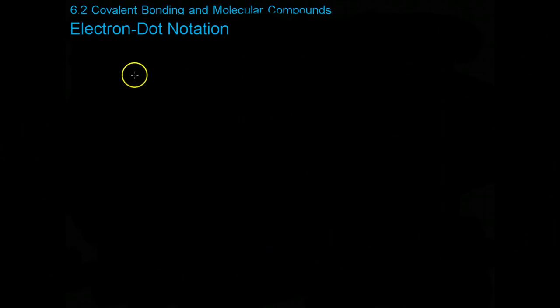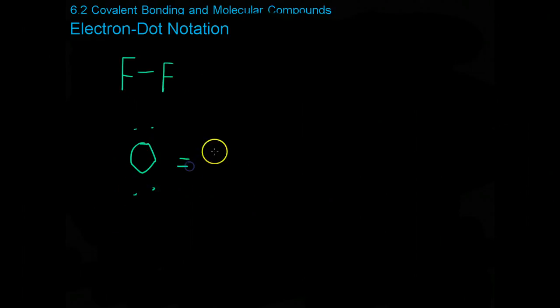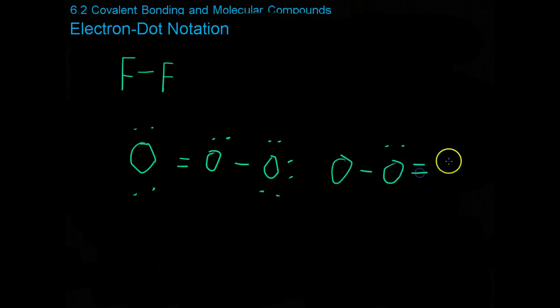Not all molecules can be represented by these Lewis structures such as the diatomic fluorine we just studied. For example, if you look at ozone, which is three oxygen molecules bonded together, you may be saying to yourself, what's wrong with this Lewis structure? Well, it can alternately be represented by having the single bond on the other side. The problem with this is that through experimentation, scientists have found that it doesn't exist in one or two of these states. It exists as sort of an average of the two.